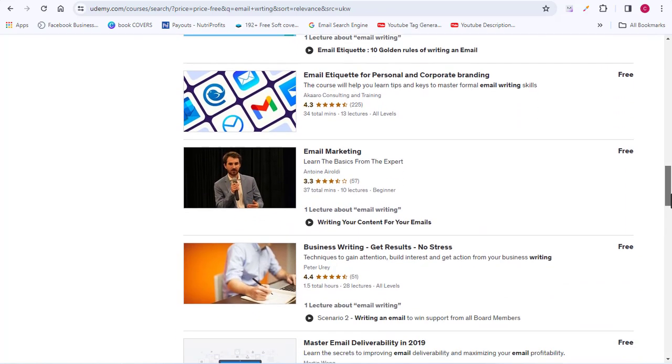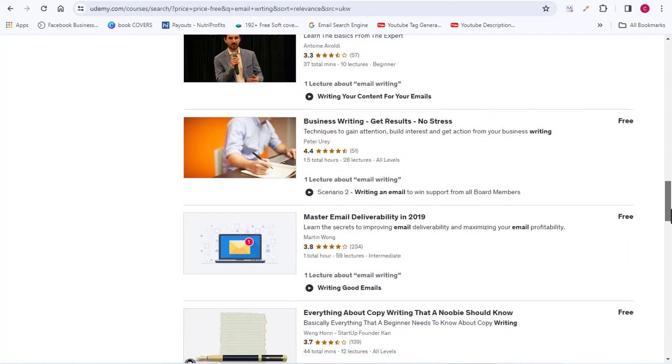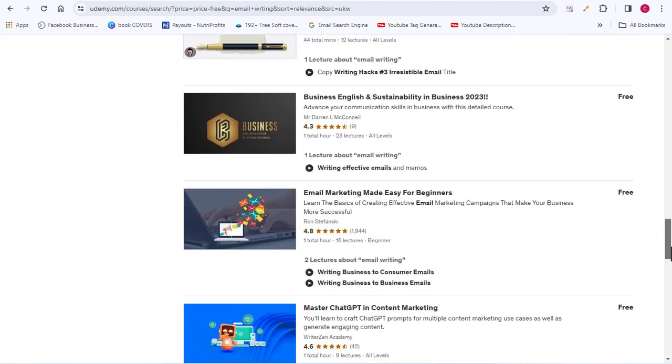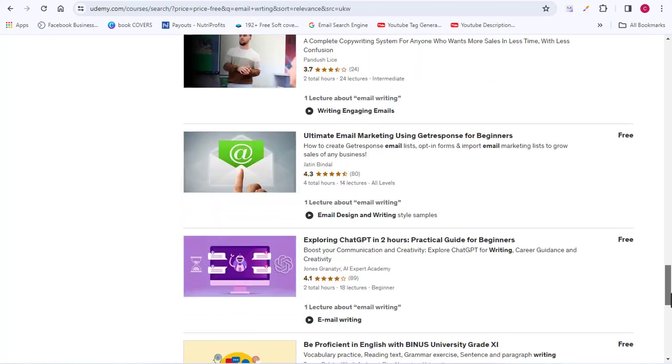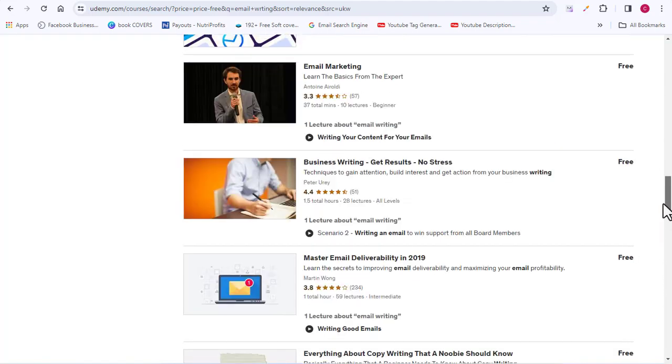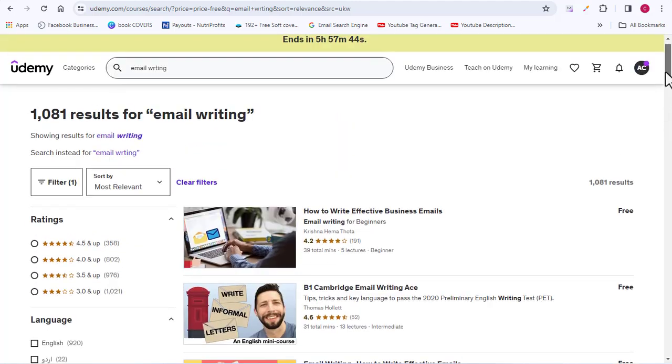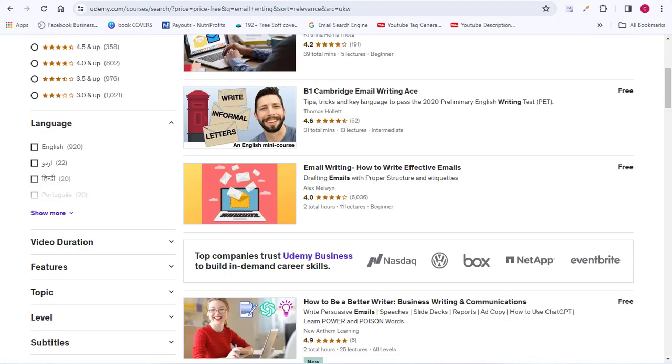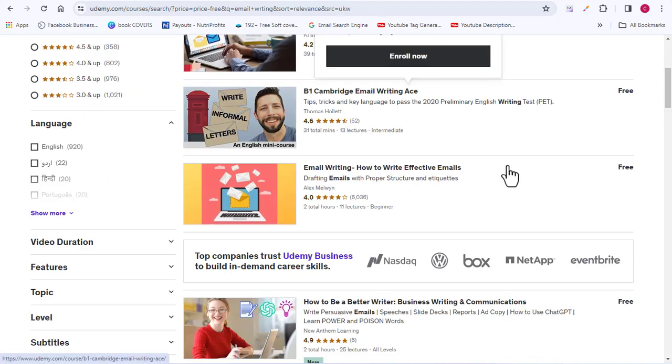So when you want to create engaging content, you need to learn how to do it, and one of the ways you can learn is by going over to Udemy and sorting through the courses there. You can start taking those courses to learn more about emails, how to write good emails, how to write engaging content, copywriting, and all those things, just to make sure that you have good email content.